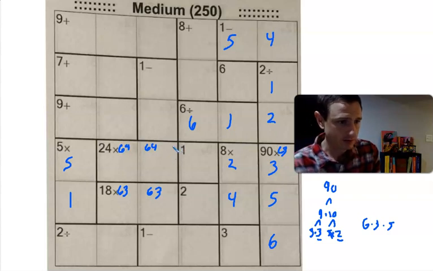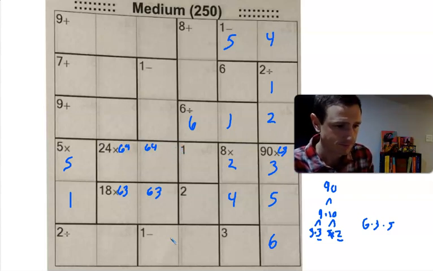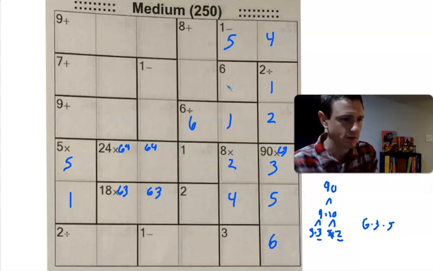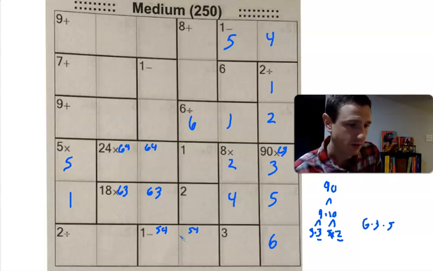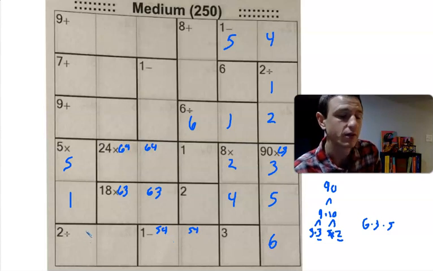Alright. Where can I go from here? Has to be something else I could just knock out. For this bottom row, 5 is going to be here. So 5 can't go here. So this has to be 5 and 4 in this bottom row part right here. 5 and 4, because I already have a 6. So 6 minus 5 is 1, but I already have the 6 there. So this has to be 5 and 4, which means this is going to be 2 and 1. 1 is already there, so this is 2.